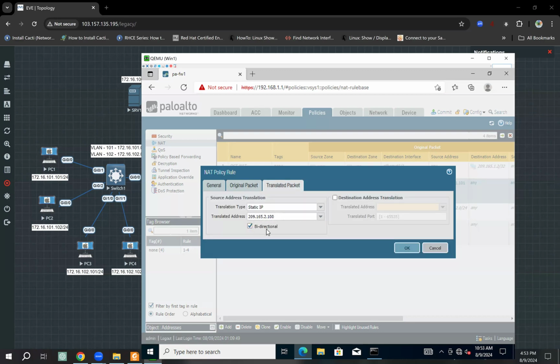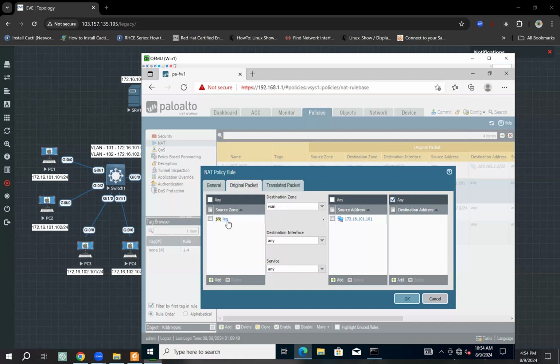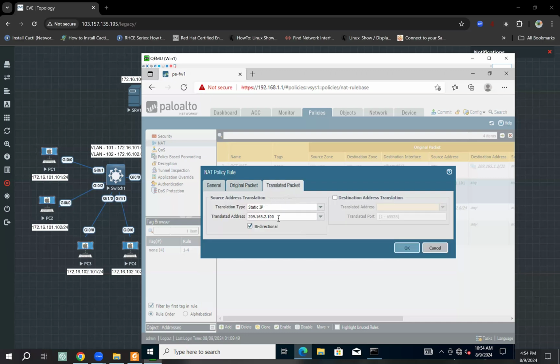And bidirectional means you are making source NAT here. That means the LAN source address will be translated with this IP address. If a different mechanism is considered, like consider this is a server.